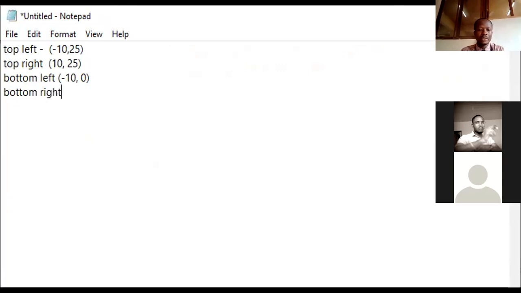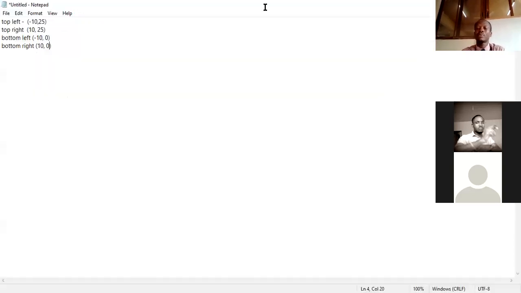All right, so bottom right is what is left for me to do. And what is it going to be? We can actually deduce the bottom right. The top right will share the same longitude, the same x, which is actually 10. Now, we can also share the latitude with the bottom left, and that latitude is 0. So this is our bottom right without even going through the process of looking through the map.